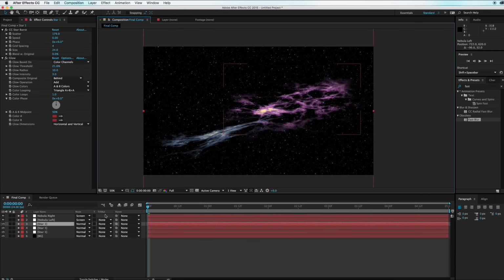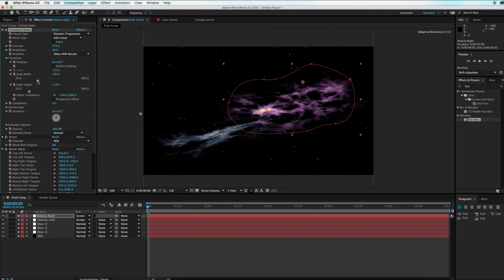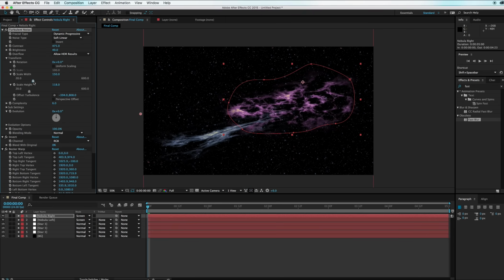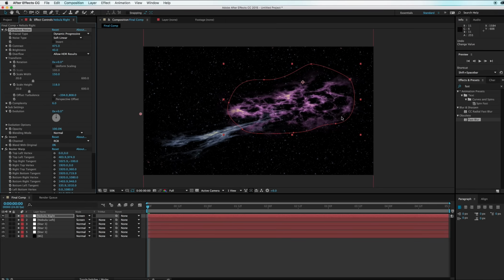And maybe the second nebula, this magenta nebula on the right, perhaps we don't want it to be as stretched out. Maybe this one is more of a cloud, and perhaps the blue one is invading this cloud or pulling away from this cloud. So let's go in and change the width to maybe something skinnier than 200, maybe about 150. And we could turn down the brightness just a little bit, maybe down to like 43.